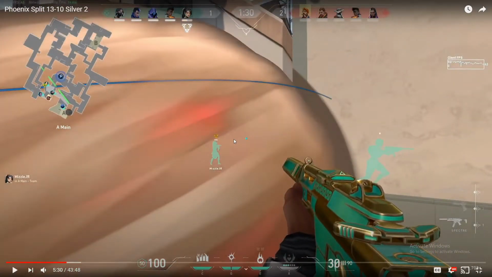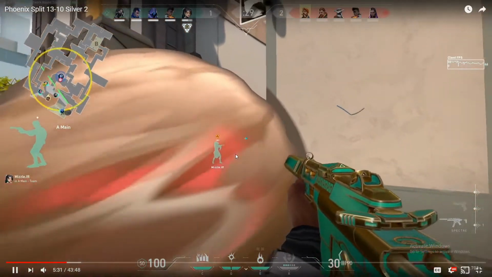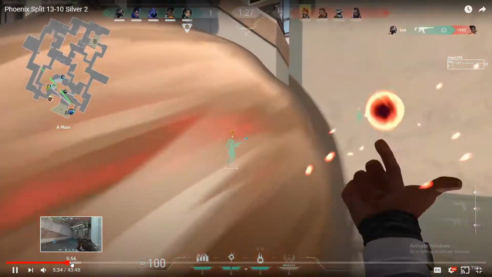If you want to do this, be an initiator, be a sentinel, right? Be a smokes, be a controller. Those people are usually going to be second or third in because they have to have utility to support the duelist to get in, right? But you're not doing your job as a duelist right now, and it's a little bit aggravating.